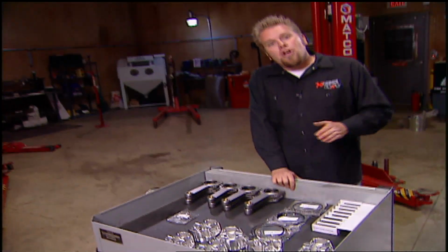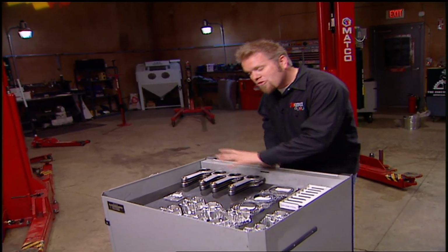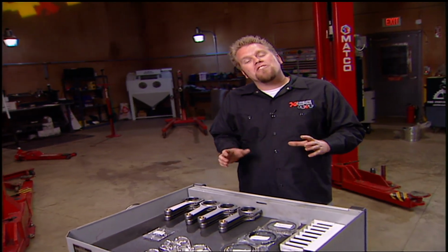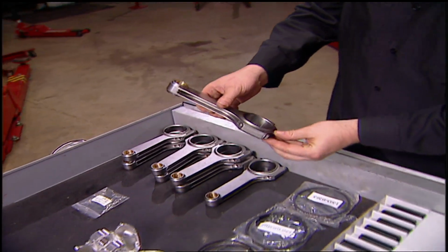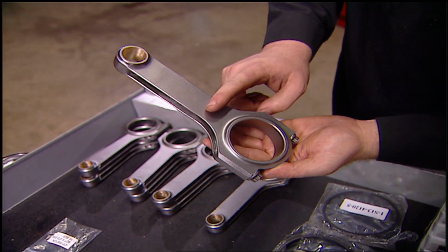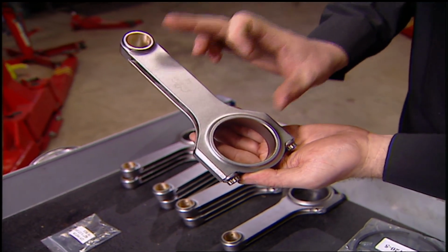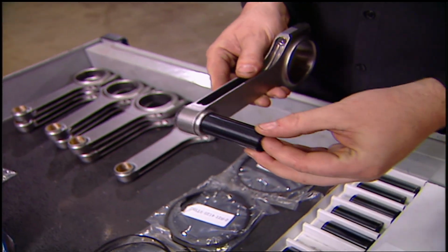Inside our short block, we're going to be installing some pretty trick parts. Now the crankshaft, along with the rest of the rotating assembly, was all balanced by the guys over at Speedomotive. Now the first thing to bolt onto that crankshaft will obviously be a set of connecting rods. These are Eagle 4340 H-beam connecting rods. They're 6.25 inches in length, and the full floating piston pin measures 0.927 inches across.